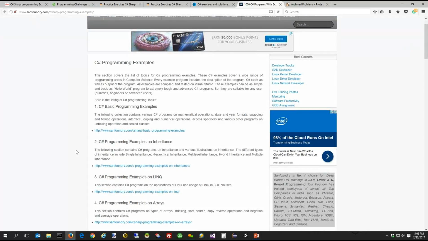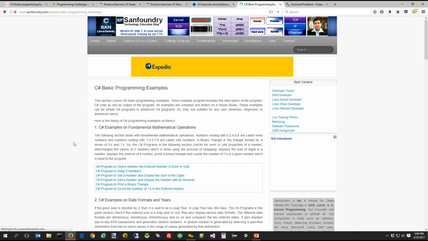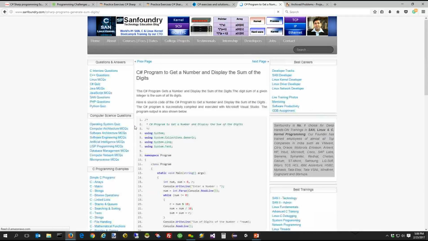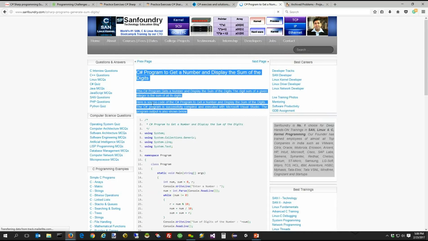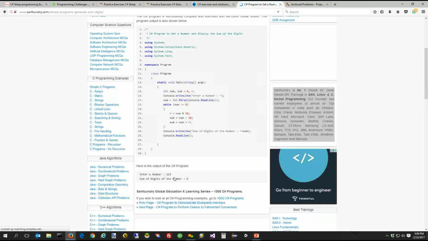Now these are, if I recall, more examples about how to do things as opposed to quiz problems or exercise problems. So again, it will present a high-level description of the task that's going to be completed, and then a solution on how to do it and some sample output.